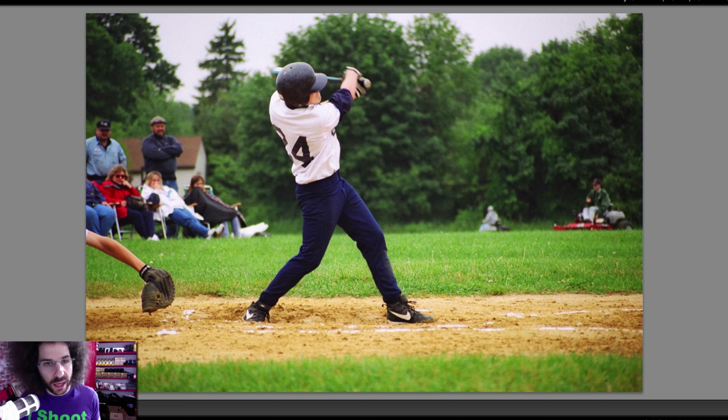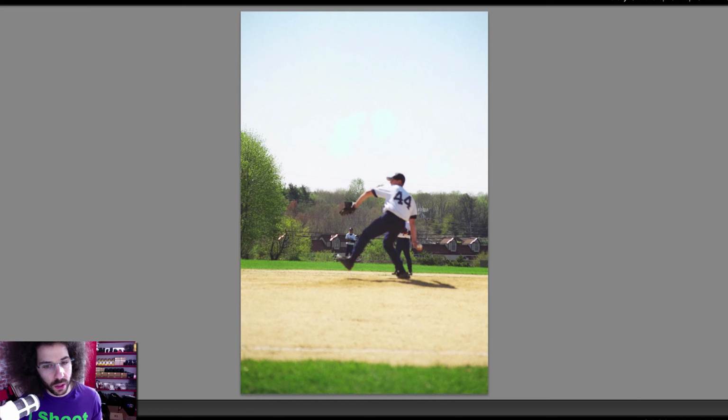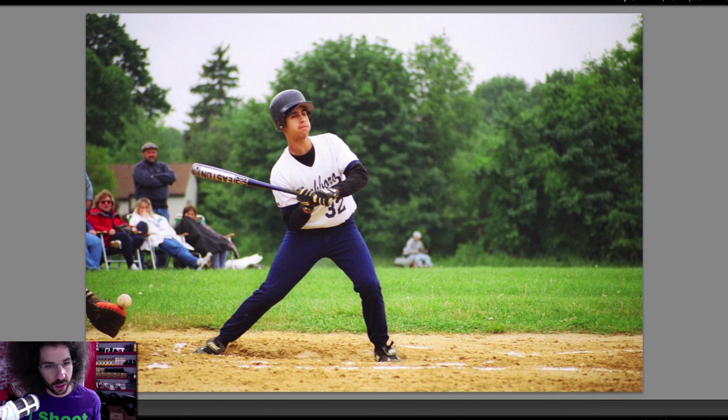It's an action shot. Little late on the swing. Should have had that earlier, sooner. Oy, oy, oy. Not only is it back focused, but what kind of composition is this? Vertical? This should have been a horizontal. It's terrible, but I didn't know any better at 13.